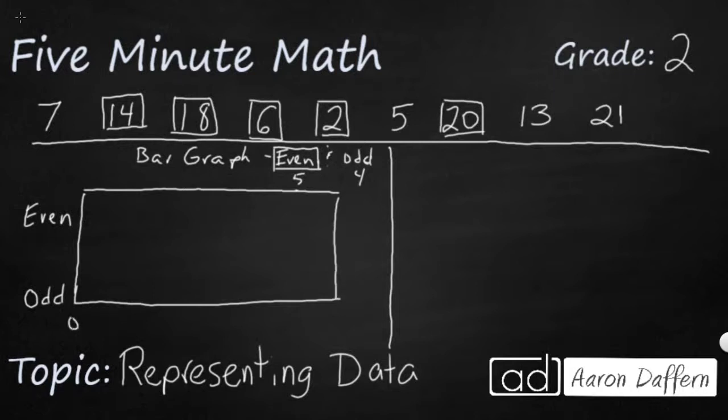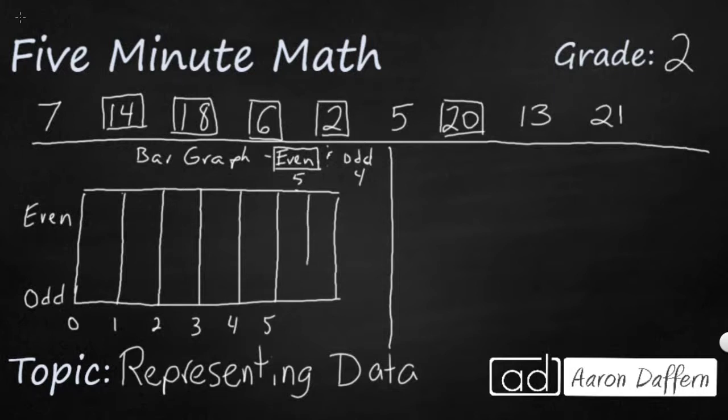But if I have 1, I'll go up there, and I'm just going to draw these lines to let you know how far each bar will go depending on the number. So I've got 3, 4, I've got 5, and I'm going to split this last one up here. I'm going to make this 6 and 7. I know I don't go past 5, but I want my bar not to go up to the top. So now I'm going to draw an even bar. You see it's going to go up to 5, so I'm going to put a little line right there so I know how far up to go. And so my even bar is going to go up to my line that says 5 right there.